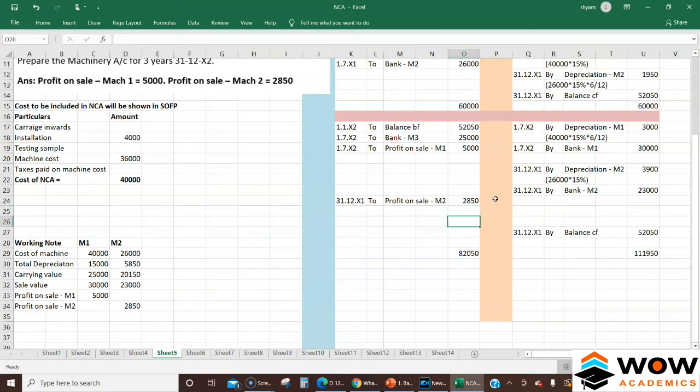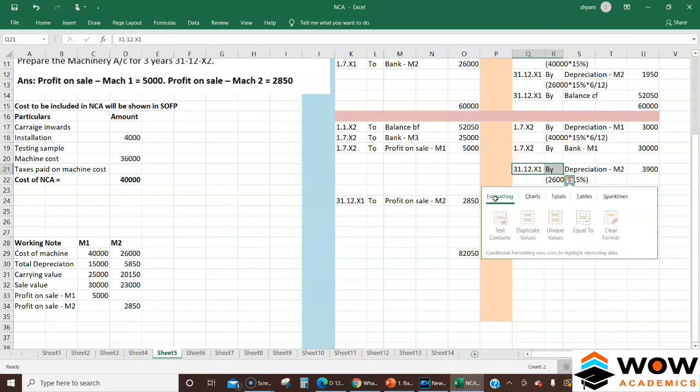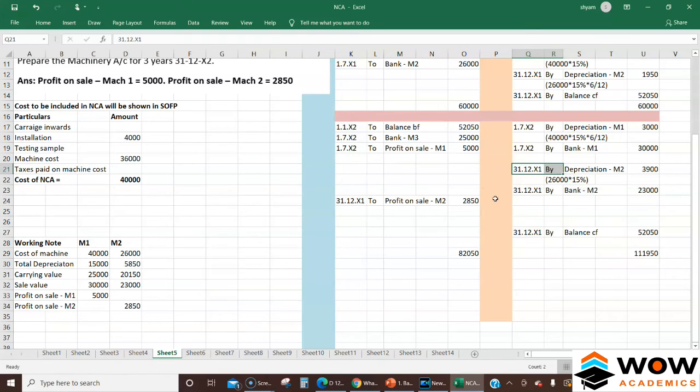So is the sum over? The answer is no, because there is one machine which we have bought, that is called machine 3, on 1st July 2012 we have bought. So we have to provide depreciation for that. So we'll take that. So we have to provide depreciation for machine 3, and how much would that come to?